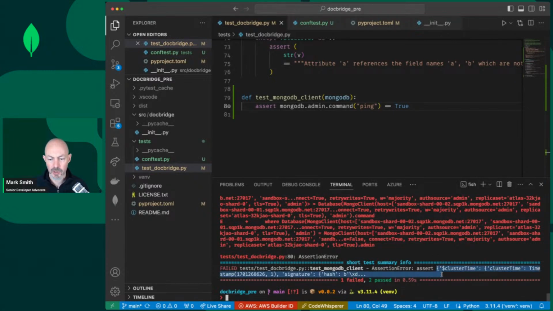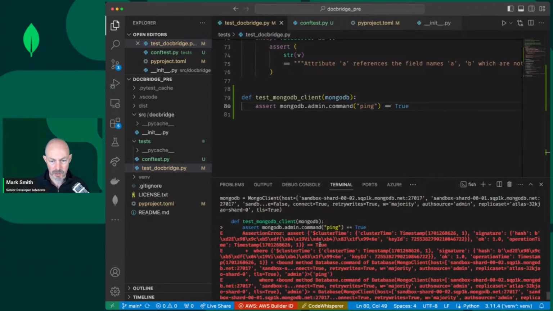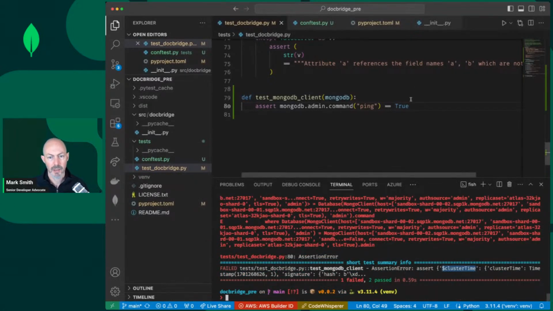It returns a data structure that contains the cluster time and some other stuff. Maybe it's in here. It's kind of been shortened. I could do, there's an OK in there. So let's just check that, and it's 1.0. I wish it wasn't, but OK comes back as 1.0.